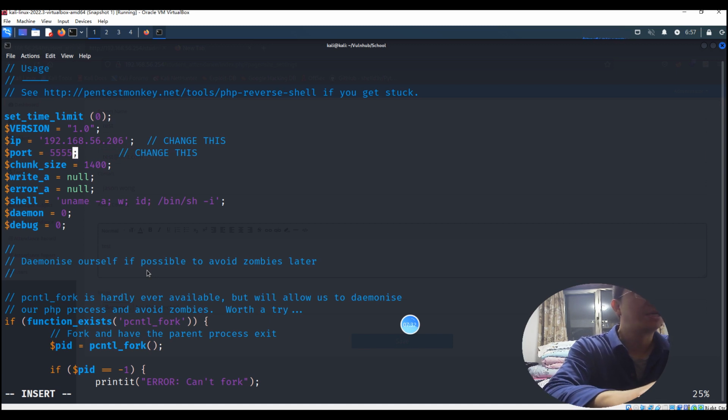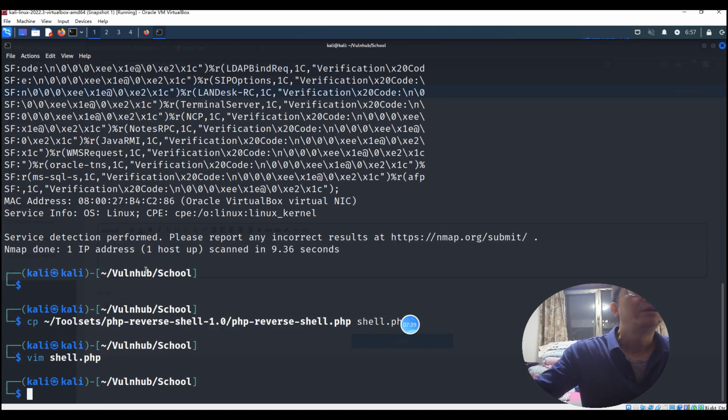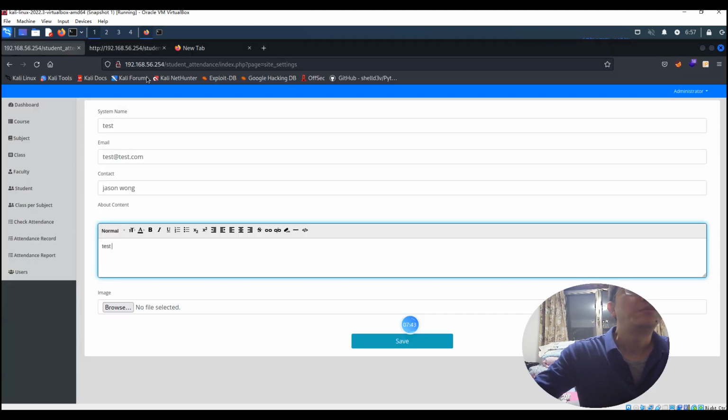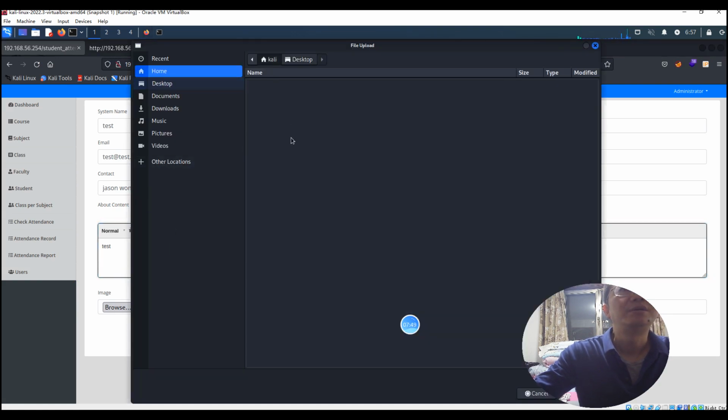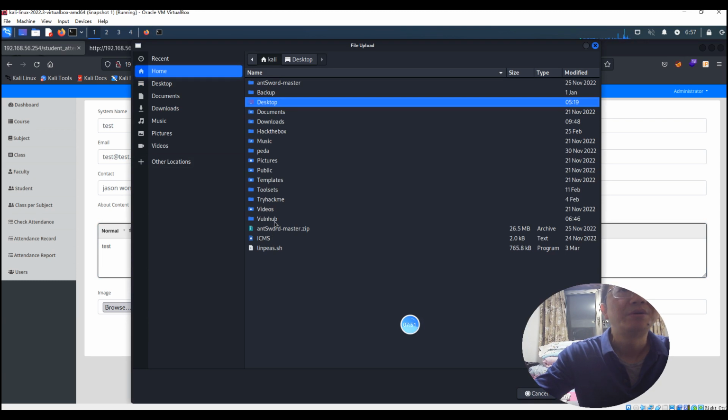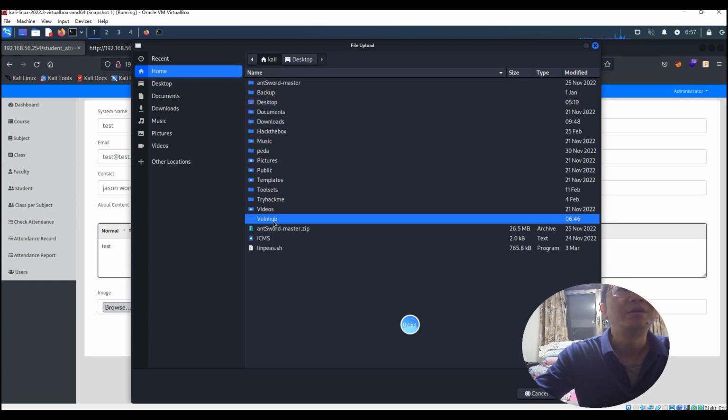It doesn't matter at all. And right and quick. The next step we need to do is upload this shell PHP.